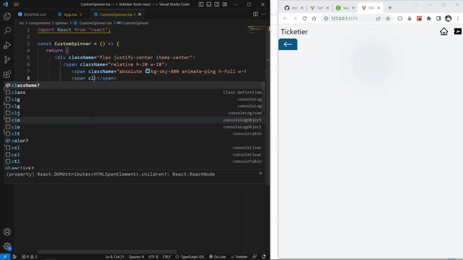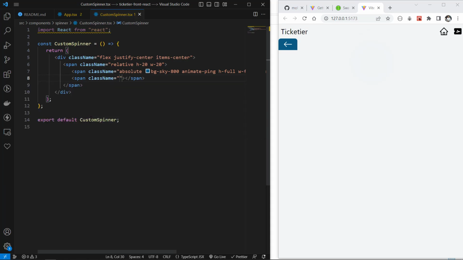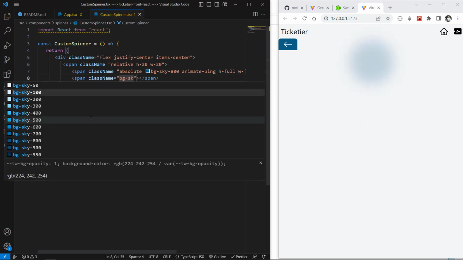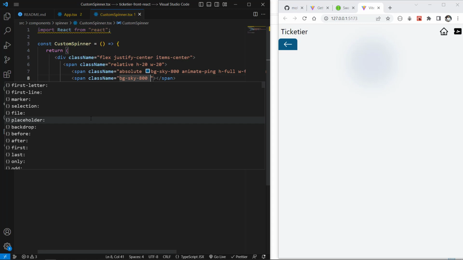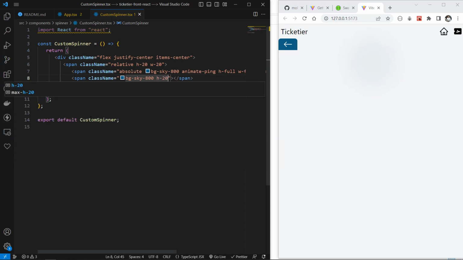And also I want to have another one inside of it. So we can have class names of position of, oh no, we don't need this relative. For the color, we can use a BG again sky of 800, and for the height it can be 20, and for the width it can be 20.